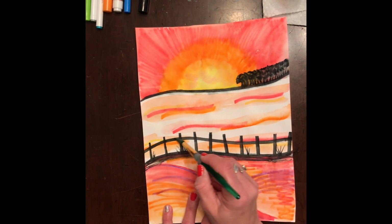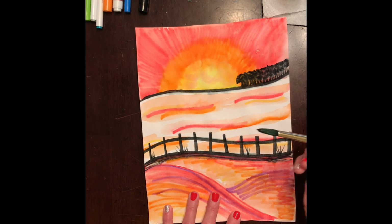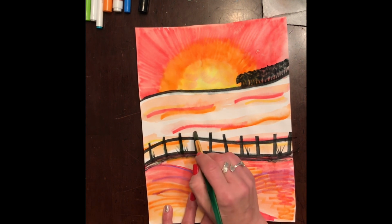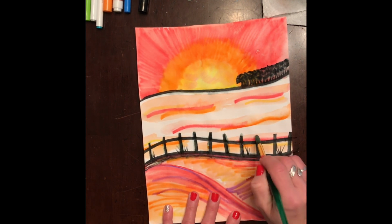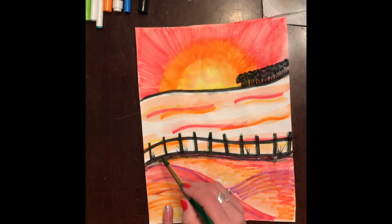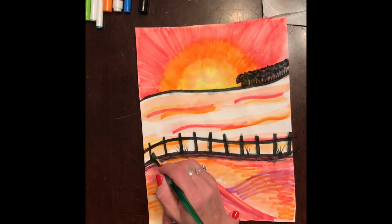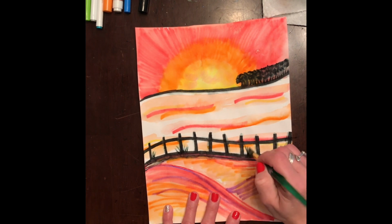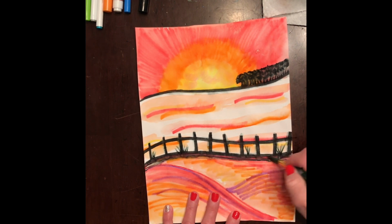Same thing with this one. You just want to use the tip, because if you use the whole brush, it'll make a big old mess. And again, you're just gonna go right on over those fence posts. And then you can go over your little grass or your brush that's there.